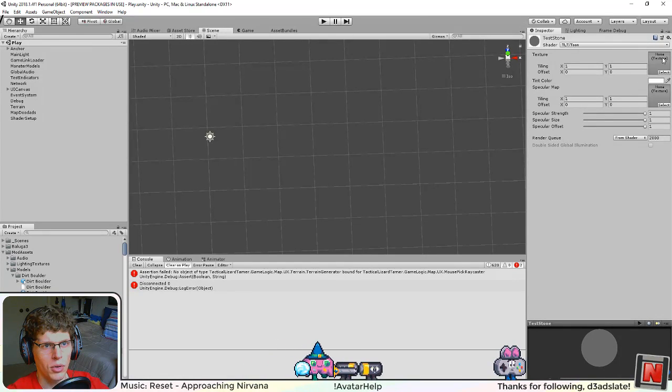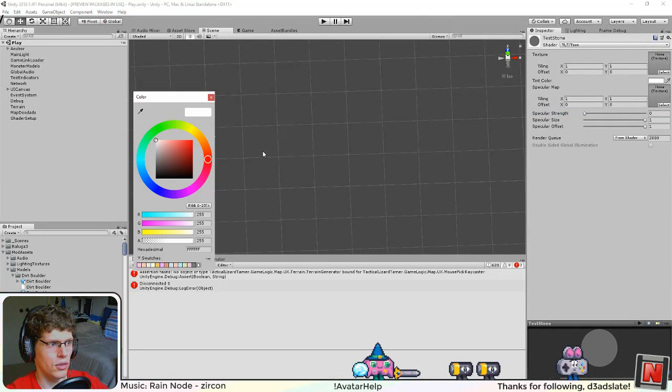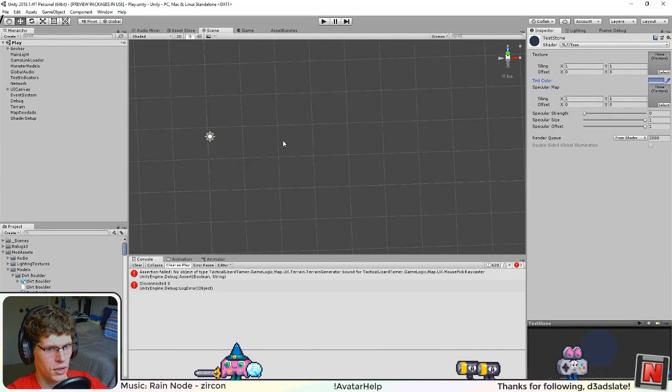We won't set any texture, so it'll just be white. Let's turn specular off. And then for stone, let's just set it, I don't know, something like that.